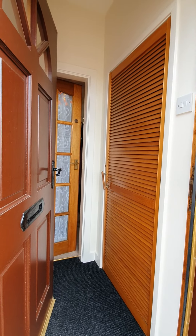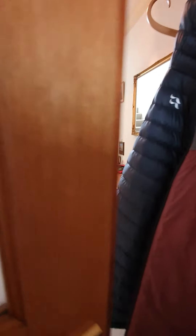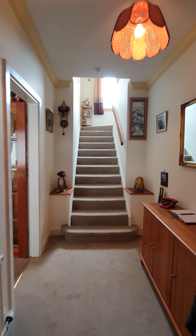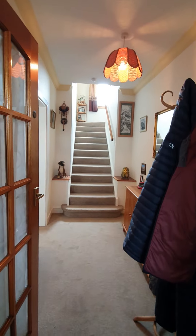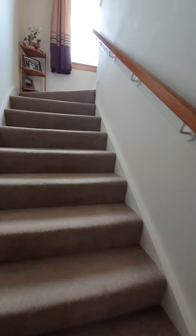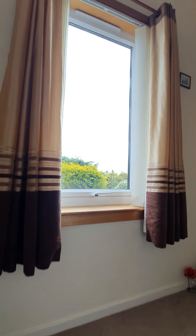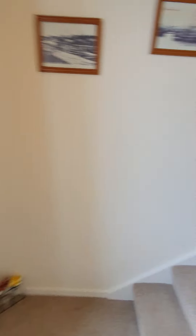As we come in the front door, what I like most straight away is you've got space for your cloaks in here, a cupboard, and then we go into the hall. It's a really nice welcoming hall with plenty of space. We're going to pop upstairs and see the three bedrooms first — there's a wee surprise up there as well. A lot of natural light coming in through that window, and we'll see the bathroom too.